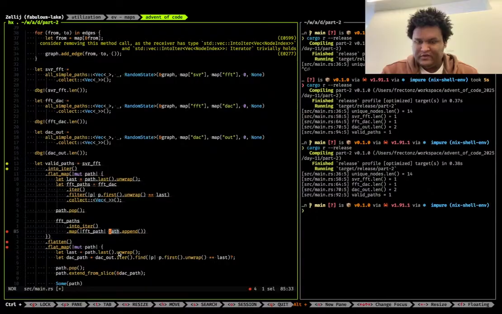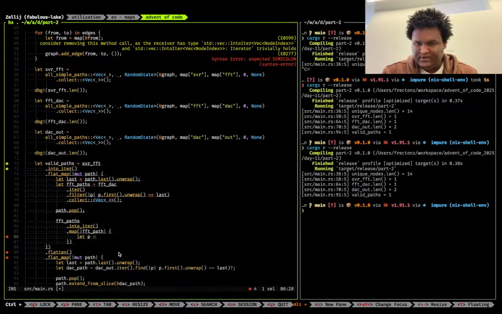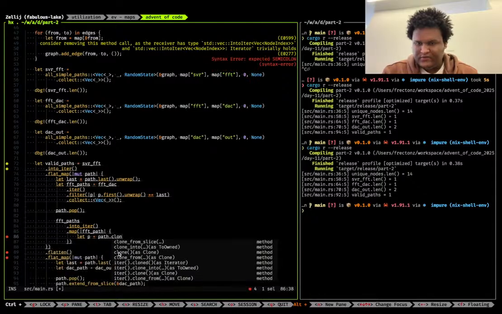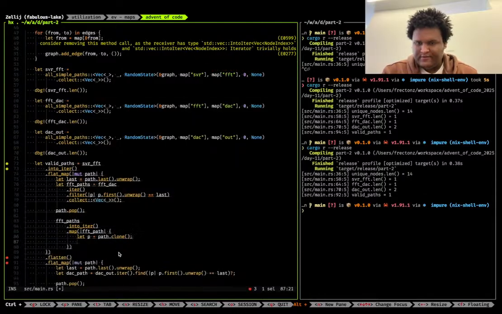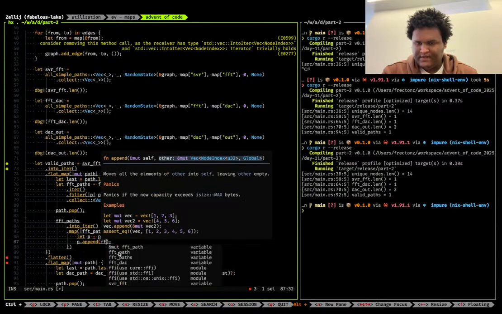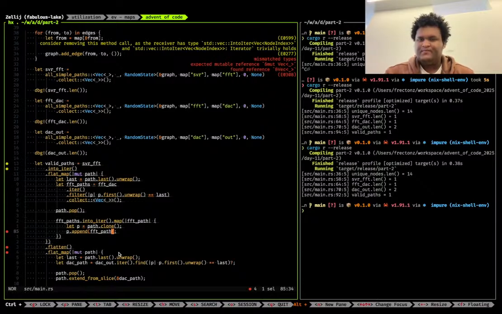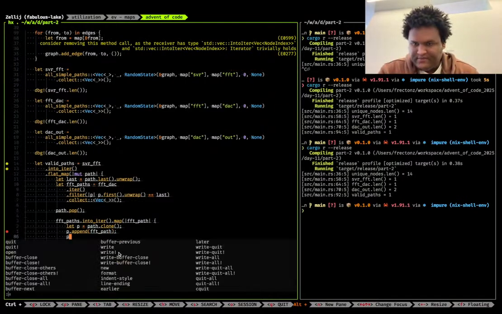In that case, we will need to keep a clone of it in here. Let p equal path dot clone and p dot append FFT path, and then this will return a path.